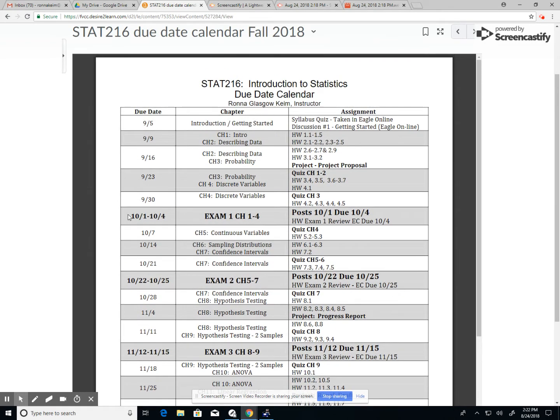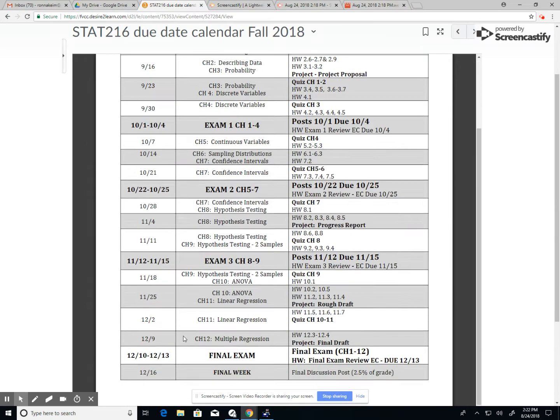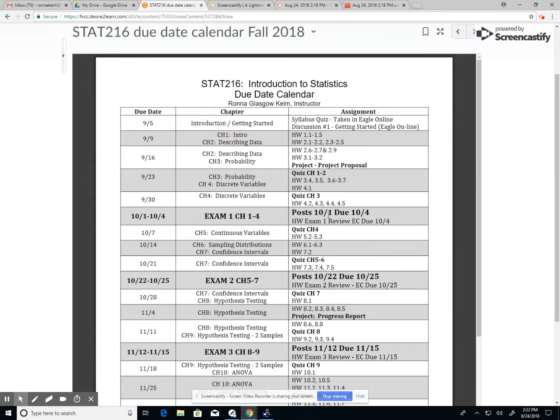That being said, exams in this class, we're going to have 3 exams and a final, must be proctored. Here are the dates that each exam is available. The first exam is October 1st through October 4th. That must be proctored, and you must coordinate that proctor through the FVCC Proctoring Center. They will help you find a time here on campus. They will also find a time if you're off campus or live out of town to take that with a qualified proctor. You will need the proctor because they will have the password for access to the exam.